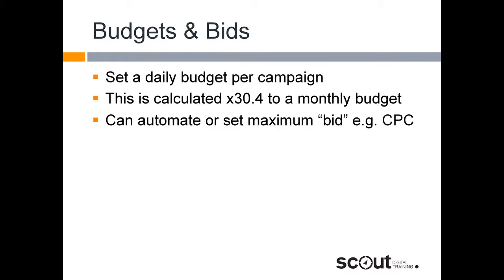So it might be possible to start off with, say, a $5 or $10 daily budget, which works out to just over $150 or $300 a month. But again, that's going to depend on what that cost per click is for your keywords, because if you have a $5 daily budget but you're trying to target a $10 average cost per click keyword, you might be able to get one of those in a day if Google's using twice your daily budget, but then your ads are going to stop showing. As soon as your daily budget is exceeded, the ads are going to stop showing for the rest of the day. So a little bit of maths needs to be done there, a bit of planning to think about how you are going to run your campaigns.